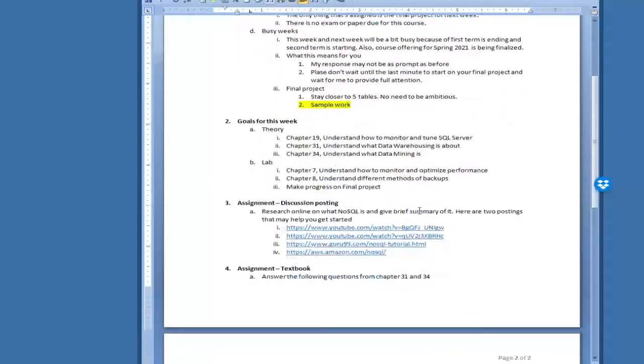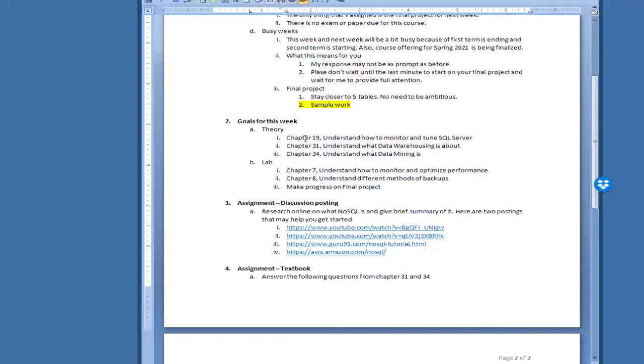Goals for this week are for us to finish off all the little sections that we didn't get to cover, but just touch upon those. This course is not meant for us to become the DBA, but to have an idea of what they do, right? So these are the things that they often do, what they're assigned to do, but they don't get to do a whole lot. They usually give it out to other BAs to do, but they do manage them.